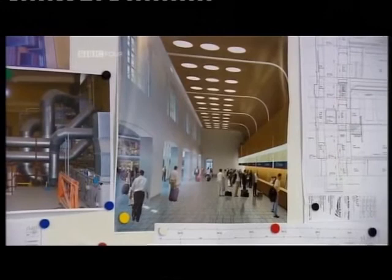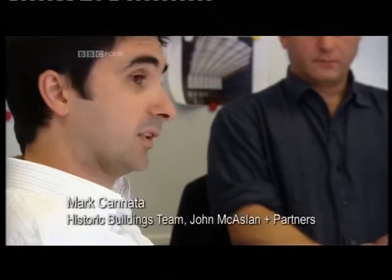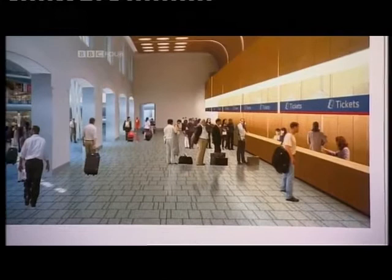This is the moment. English Heritage have flagged this up particularly because they're unhappy with elements of its treatment. The main concern is in relation to some of the details and the exposure of some of the original architectural features. That image there is a little bit misleading because it doesn't represent all the historic features that are being retained. Is that the space at present? This is the space at present.